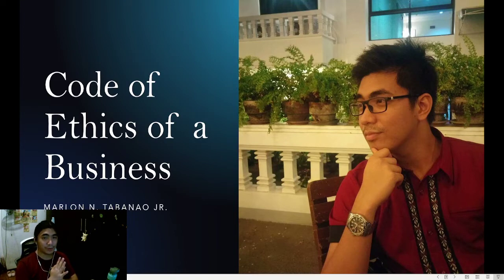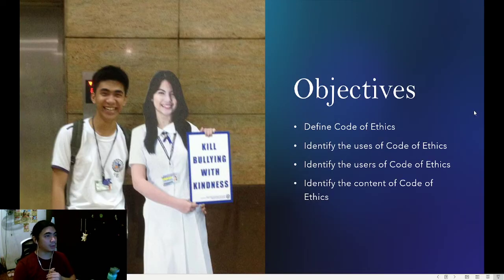So, good afternoon again. Let's continue with our third topic, which is the code of ethics of a business. We're done with the fundamentals of ethics. Last week we did the introduction to ethics. So, we'll continue with the code of ethics of a business. Let's proceed. So, what are the objectives?